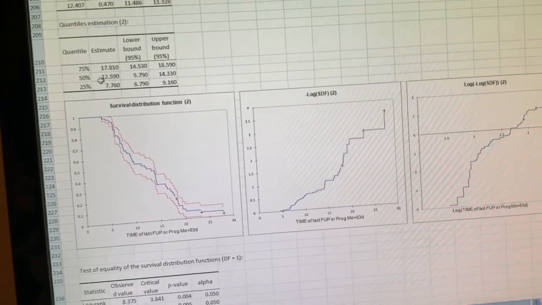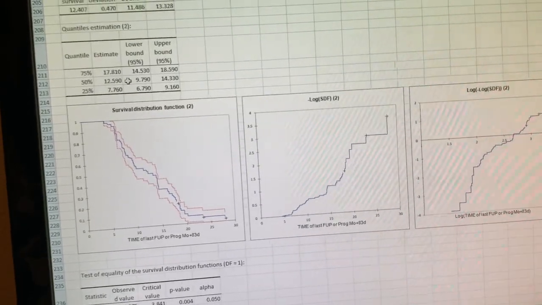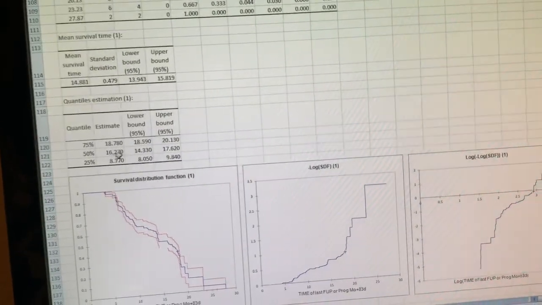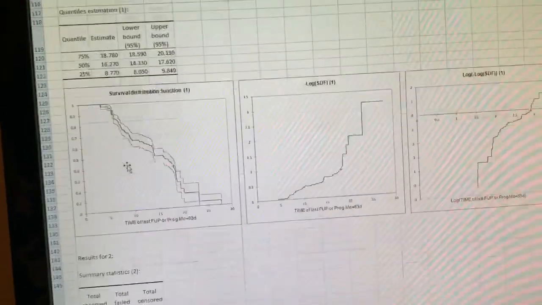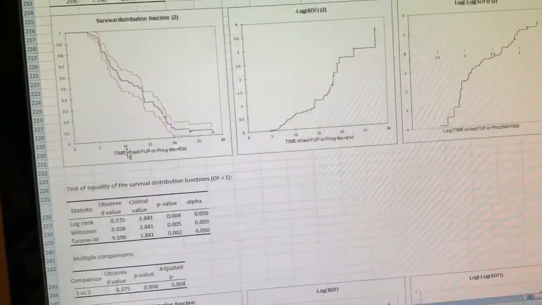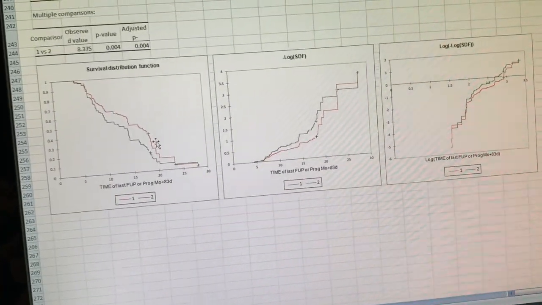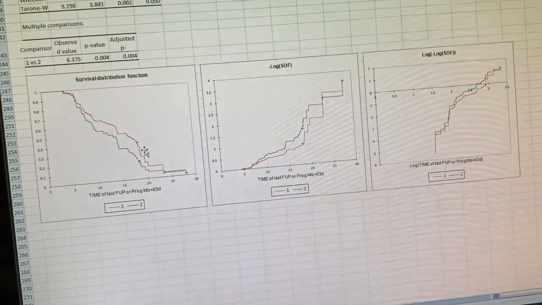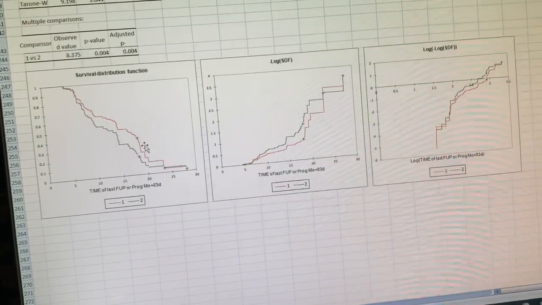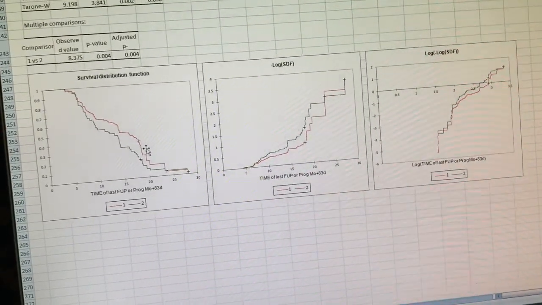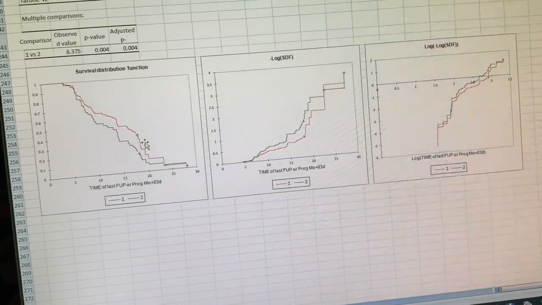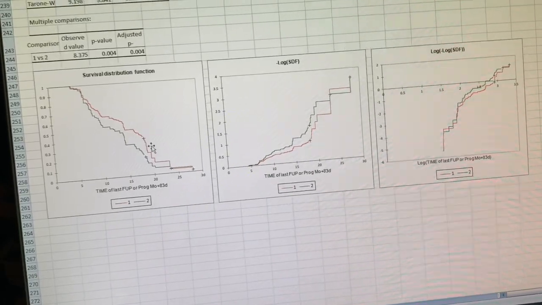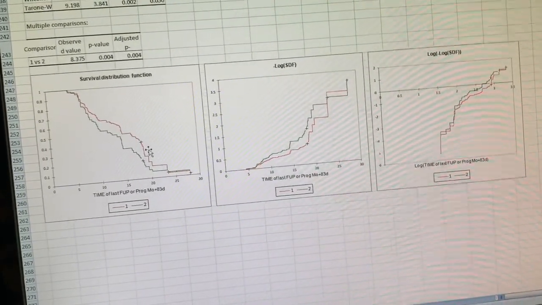Again, the medians, a little tough to use, median of 12.59 versus 16.27. So I think the company is on the right track of having the long follow-up. I'm very excited to see what the results are. My best guess, hypothesis, based on these models is that we're going to see positive results in progression-free survival, which is the primary endpoint of this study, but also, I believe, overall survival and on various subset analyses.